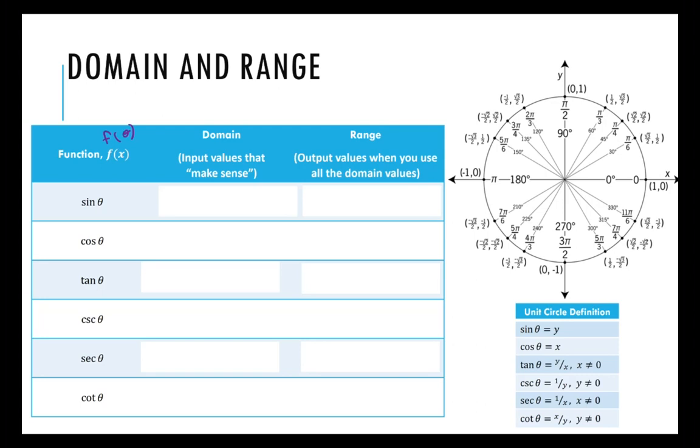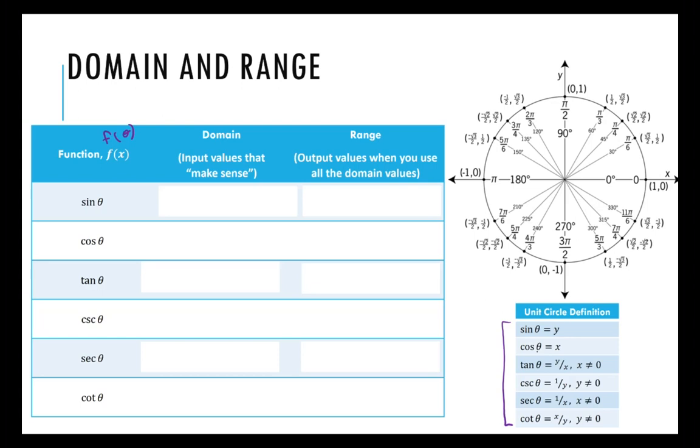And so our domain is going to be the input values that make sense for a specific trig function. And I've written our definitions here to remind us. Well, from pre-cal, recall that the issues that we saw with domain really had to do with even index radicals. We don't have those problems here. And division by zero. And so division by zero is the one that's going to drive our domain restrictions.